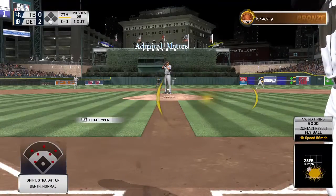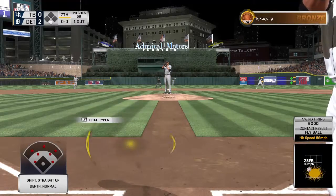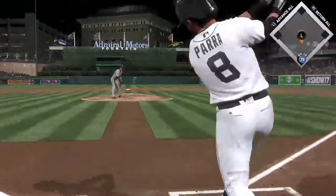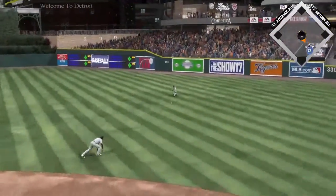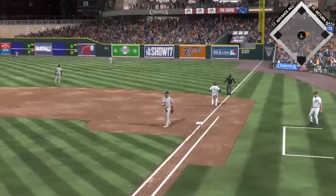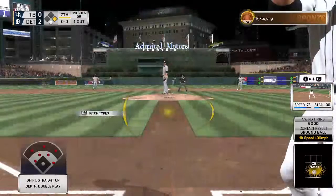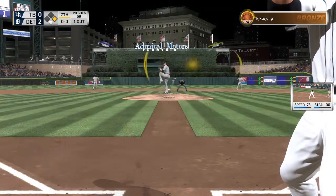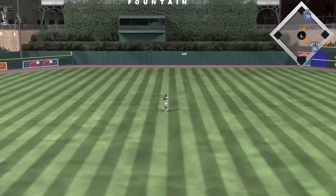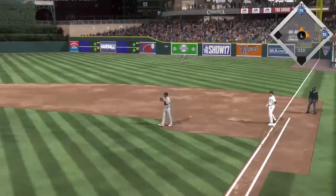In is Gerardo Parra. A hit in 2 tries so far. Now the pitch. Hard hit ball to second. And that is through into right field for a single. Ready for another chance. Chase Headley. 0 for 2 on his line thus far. Chase Headley. Lined back over second. In there, a base hit. Now this is cut and thrown to first.